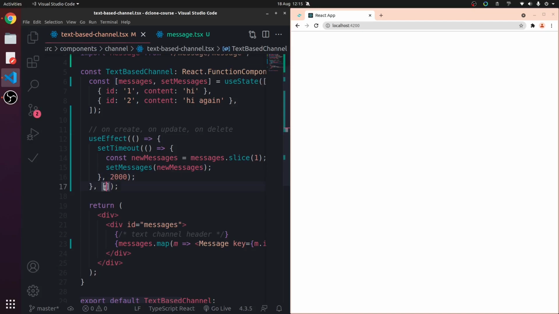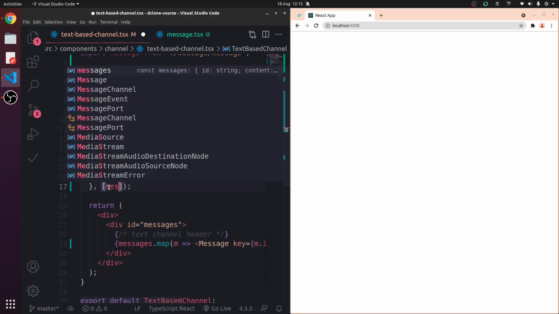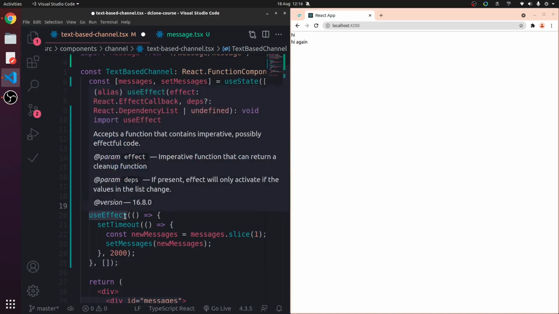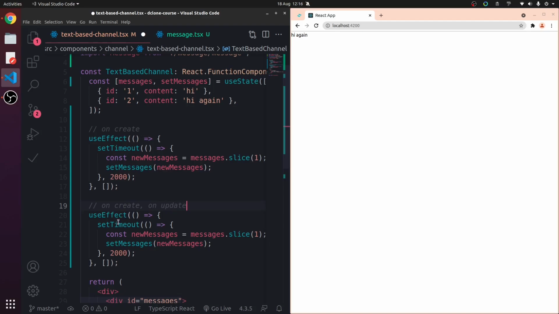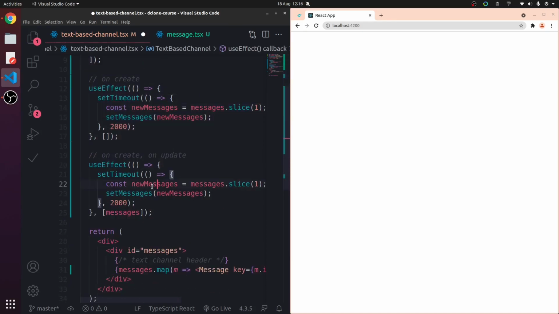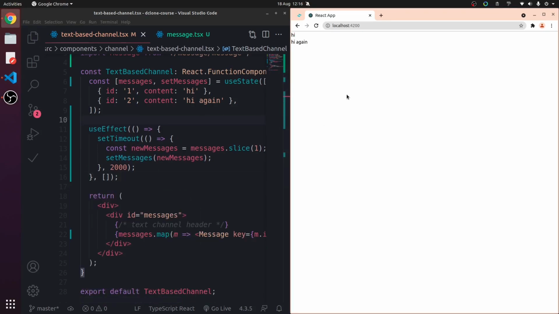Now, what is this array here? Well, this is what is watched. You put a variable in here, i.e. messages. Now when messages is updated, this is called. So this is on create, this one here. If you want another variant, like on update, then we have messages here. This is called first when the function is loaded, and this is called when messages is updated and first when the function is loaded. There we go. So whenever the messages variable changes in any way. Okay. So that is only called once.